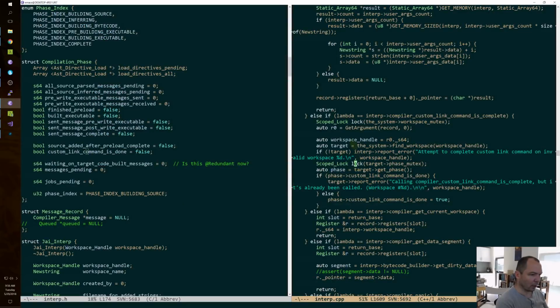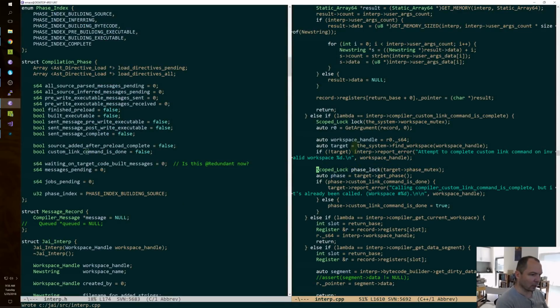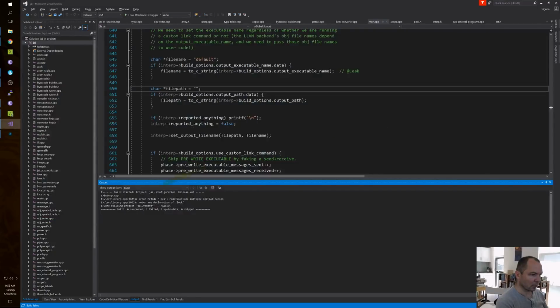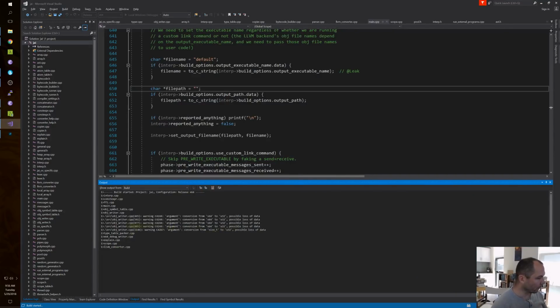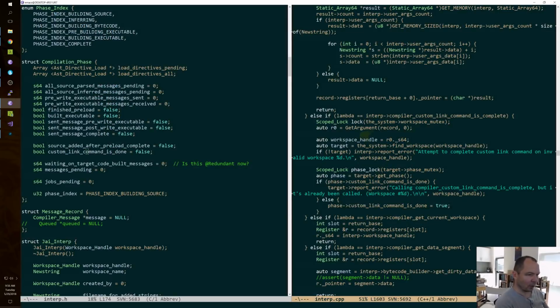Scoped lock, phase lock. We shouldn't grab a mutex inside another mutex like that.